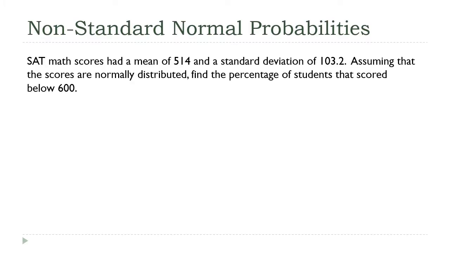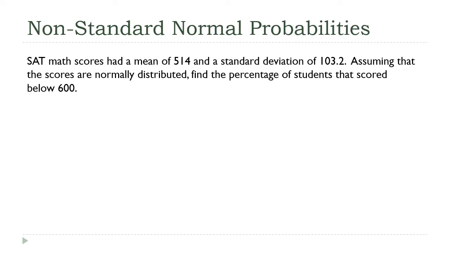So what we have here is a more natural normal distribution probability question. Math test scores, especially for a large population, are usually normally distributed, so that's reasonable. We know that the mean is 514, the standard deviation is 103.2, and we want to know what percentage of students scored in a given range.